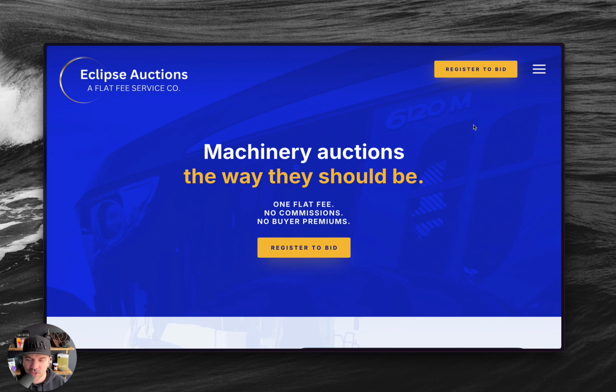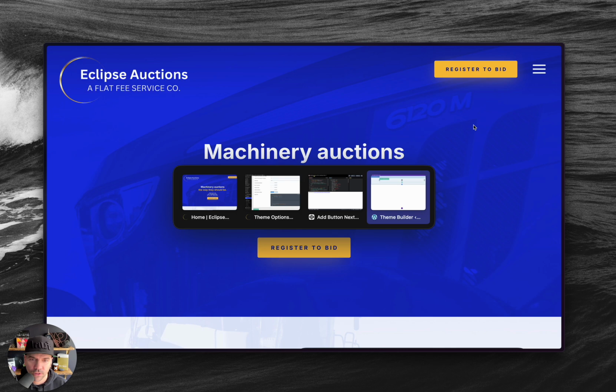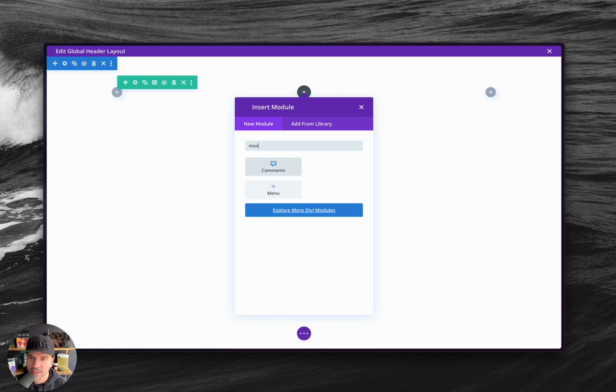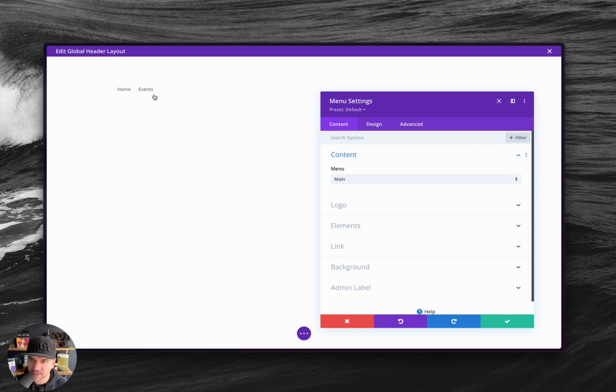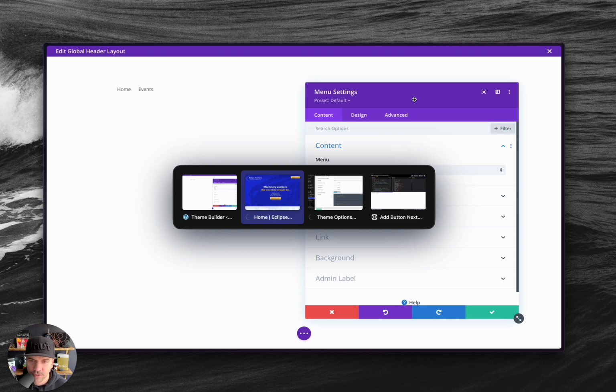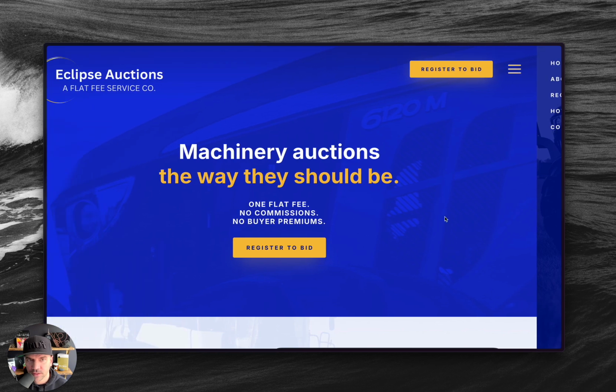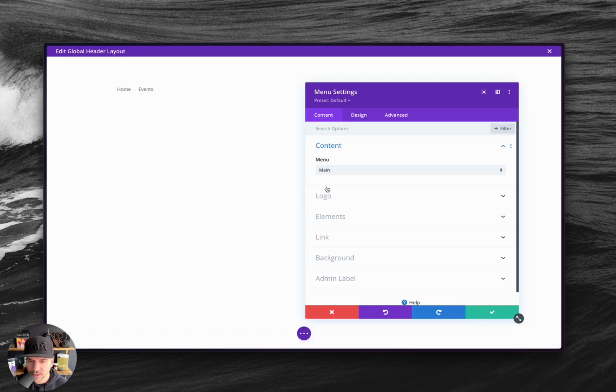Today I'm going to show you how I added this call to action button next to Divi's slide in menu hamburger icon. Initially I tried to go into the theme builder, and when you look for a menu, the only default menu they give you is this inline menu, and there's not a hamburger menu option to trigger the slide in menu, which is a bummer.